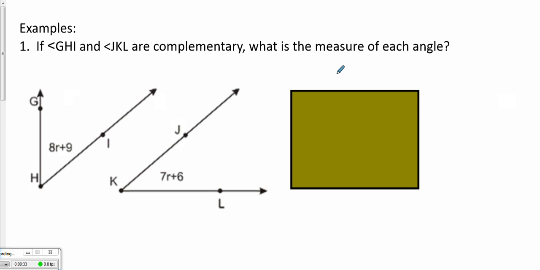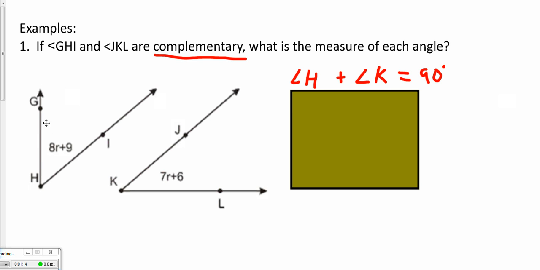So I'm going to call this angle H, plus angle K. All right, we've got this whole angle plus this whole angle. The only thing we know is that they are complementary. Now what would that mean if they are complementary? It means H plus K, this whole angle plus this whole angle, adds up to make 90 degrees. Okay, we had to take this word, complementary, break it down and say, okay, these two add up to 90 degrees because they are complementary. From there, now we can start working.